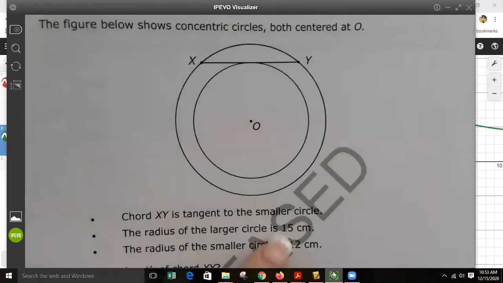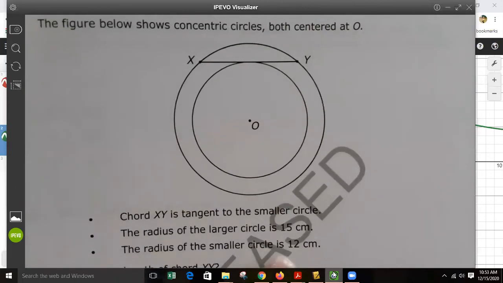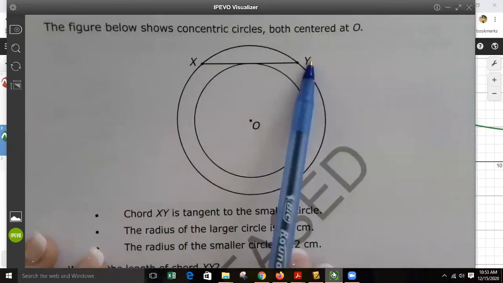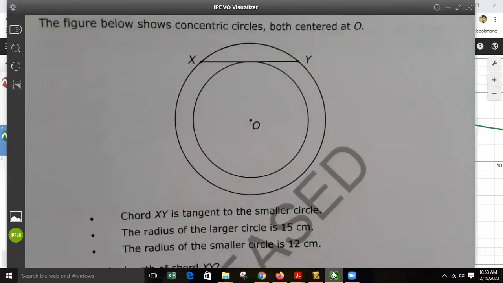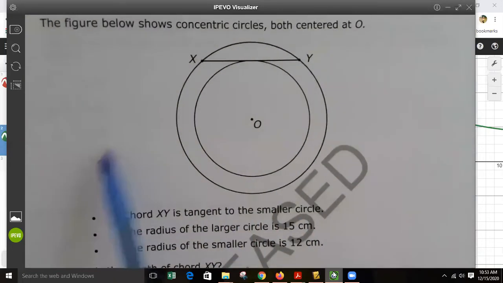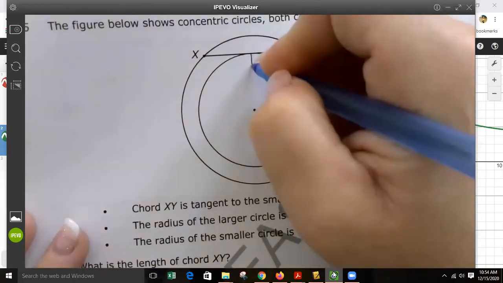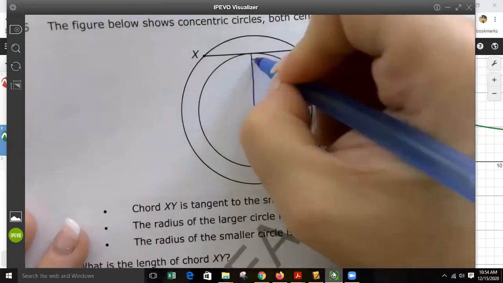So the radius of the larger circle is 15. The radius of the smaller circle is 12. So watch this carefully. If you have done this multiple times, you can see it. Sometimes it's really hard. But the reason they give you this is because we're going to make a right triangle. Tangent is either ice cream cone, but we're not going to have any ice cream cone because it's not outside of the circles. So it has to be a right angle somewhere. So if we connect this line right here, we make a right angle.